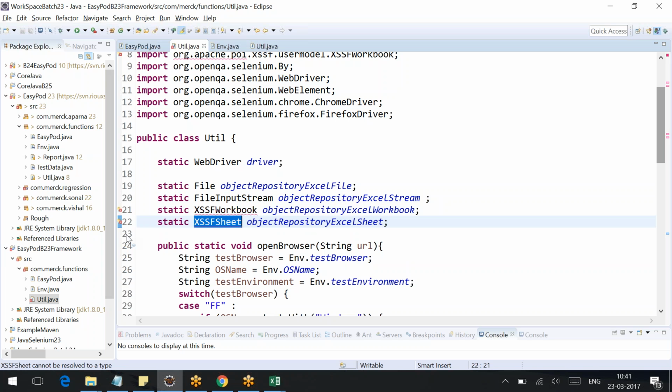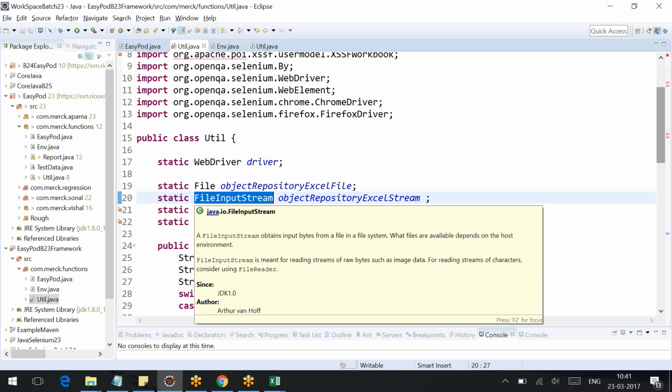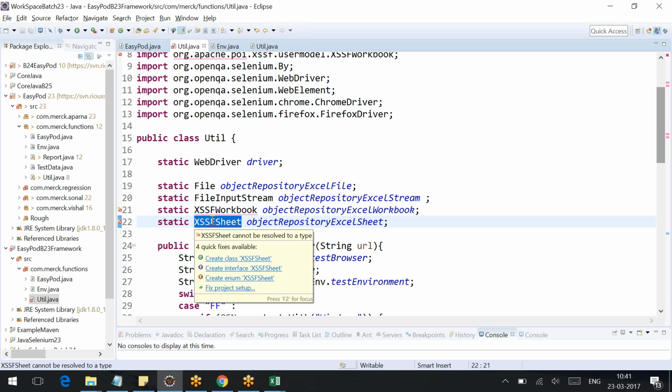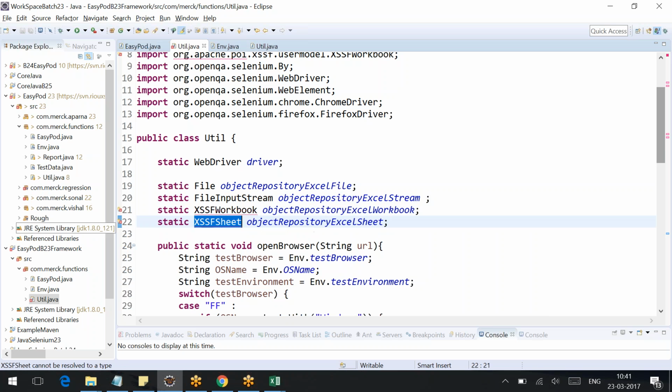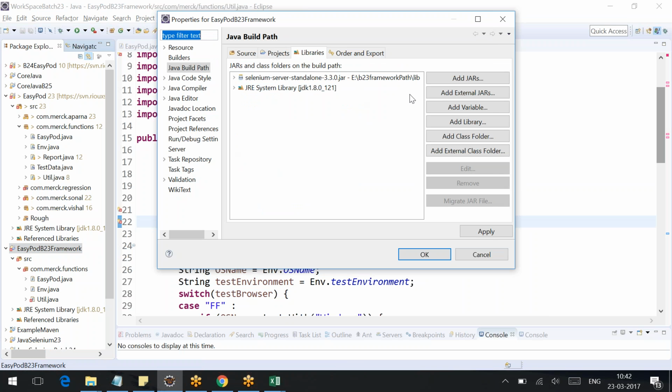If you are not understanding these things, you might need to see what is File, what is FileInputStream, what is XSSFWorkbook and XSSFSheet from Apache POI, what we discussed.